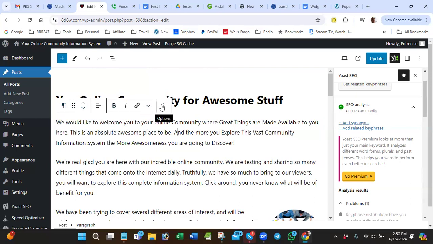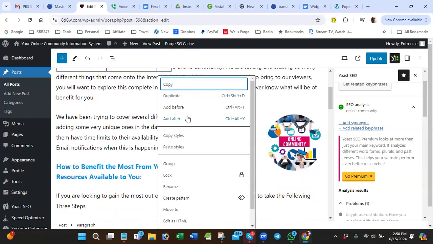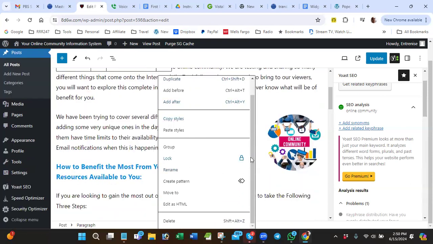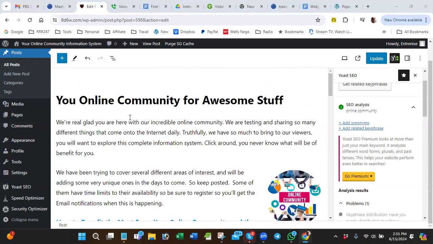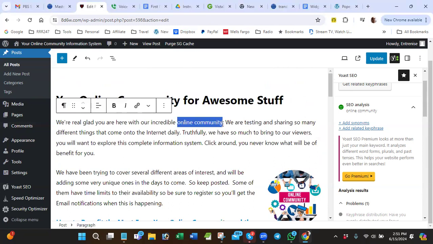Now I click these 3 dots and I go down here and, well, it's being covered by the stupid thing. And at the bottom of the list is delete. Okay, so now I deleted his block. I rewrote his block. I deleted it. And his title's gone, and in the first paragraph we have online community, right? So we can go ahead and update this. This is your save button, updating.